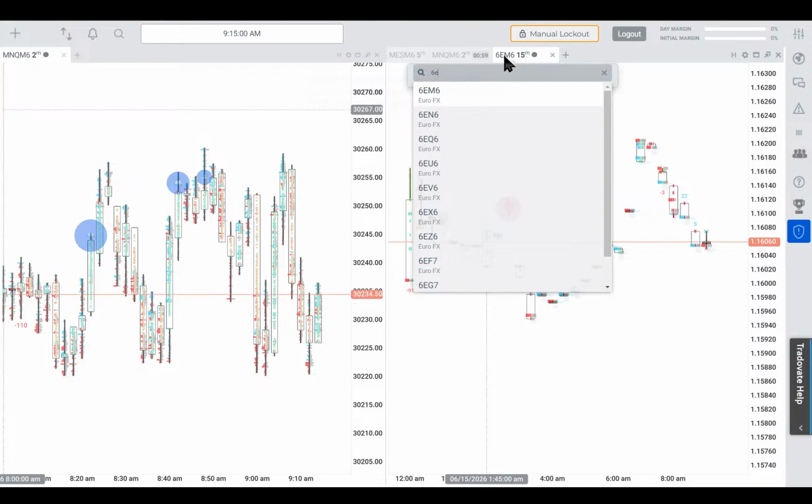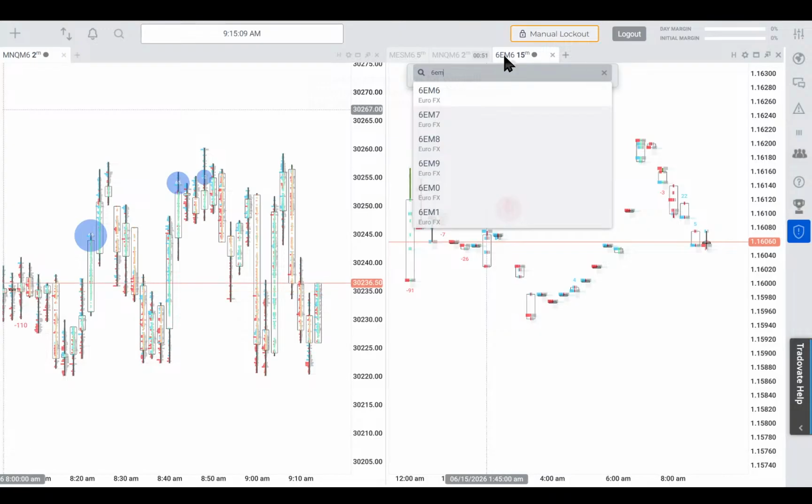What does the drop down say? I mean, yeah, I think that's what it says. Very weird. Platform naming is confusing. Find the active Euro contract. I find it annoying actually. If it's going to auto shift the names, why do I have to input it every time when it actually does shift? Like, what's the point of that? Platform design flaw. Should auto update your charts when the contract rolls. It doesn't. Workaround: manually update once, lock it. I did that, and it didn't work, so I deleted the chart.